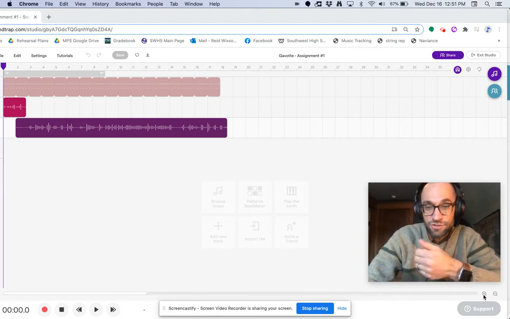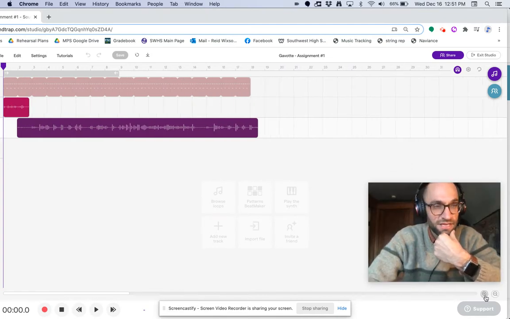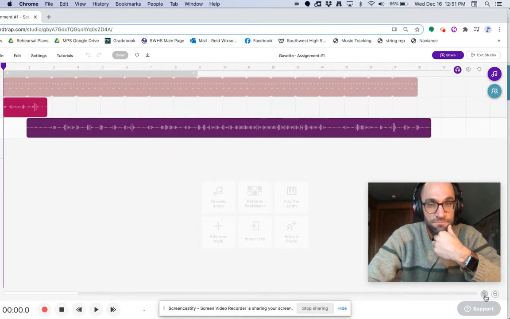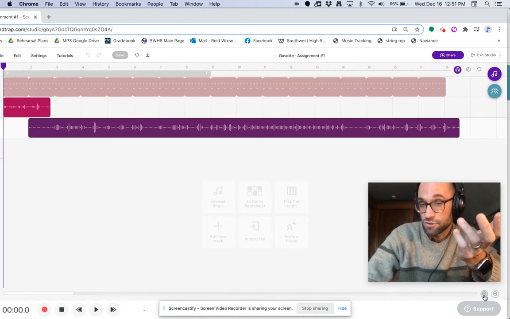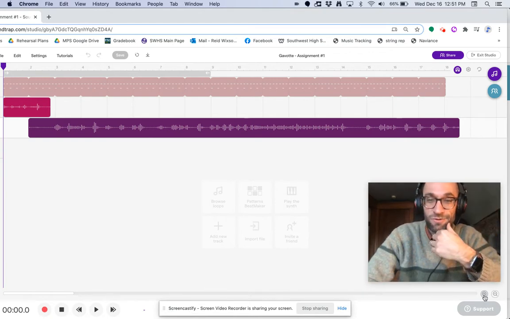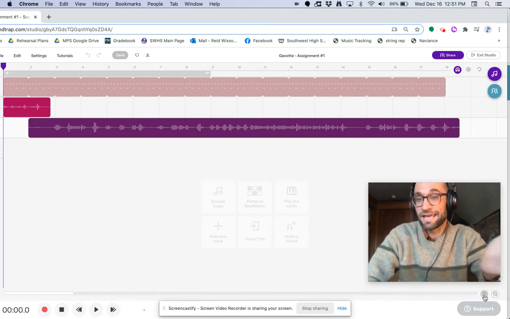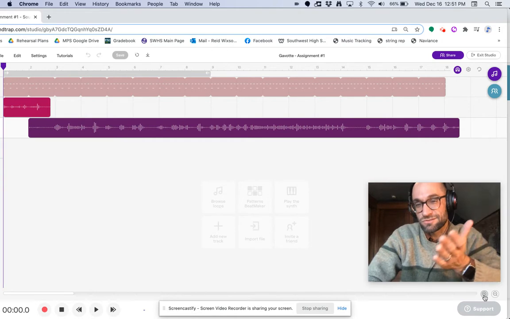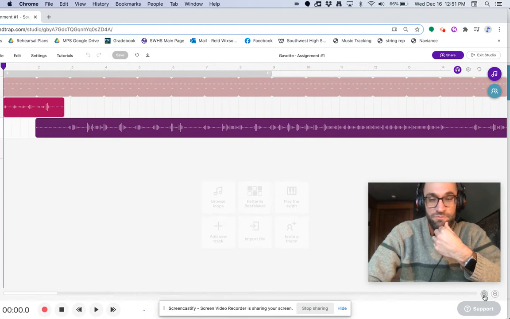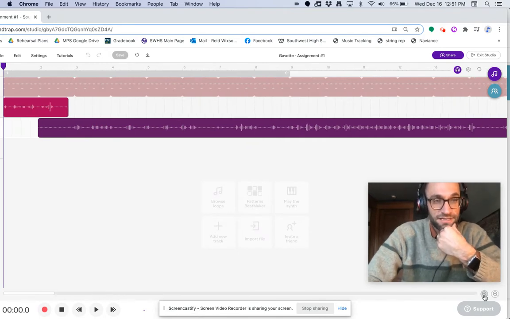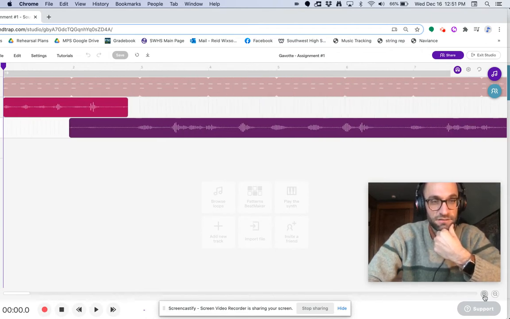Now, in order to really understand this, you need to go down here to the lower right-hand corner and zoom in. In your tracks, the grid at the top corresponds to the measure number that you're working on, with the exception of some of them. This particular one actually starts on beat 3 because there are pickup notes, so there's no way to really align that. But in this particular track, we want the note to start exactly on beat 1. And so we just keep zooming in, zooming in, zooming in.